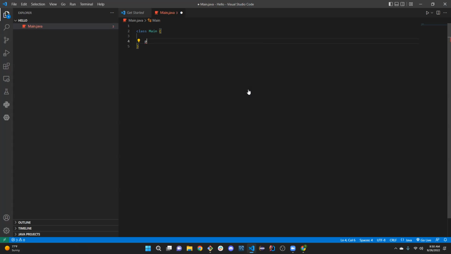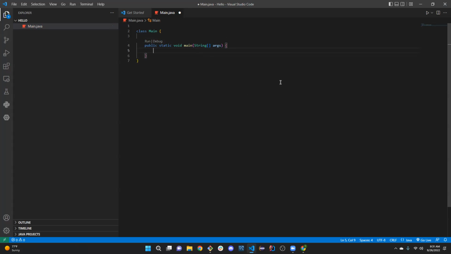So in Visual Studio Code, in most IDEs, if I type psvm and tab, it does it for you. So how do I get it to say hello world? And again, there's a shortcut.